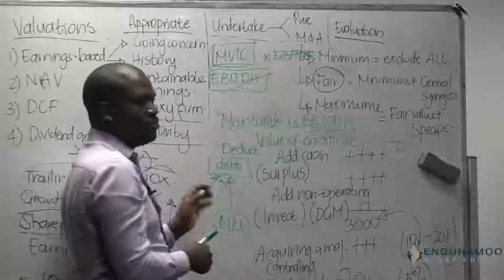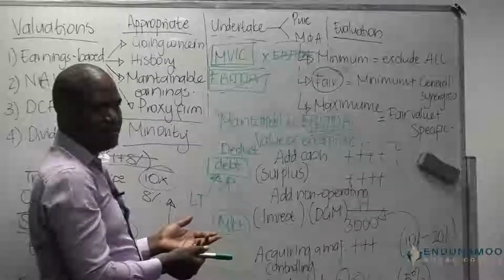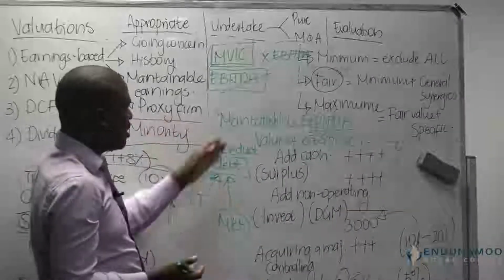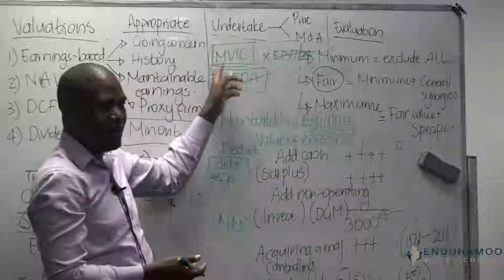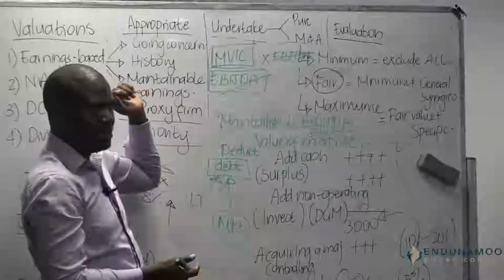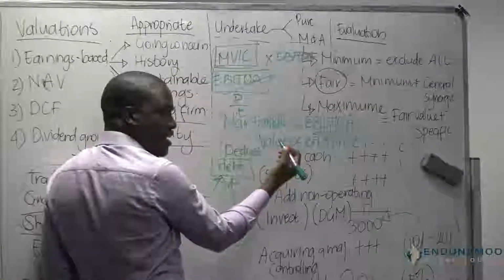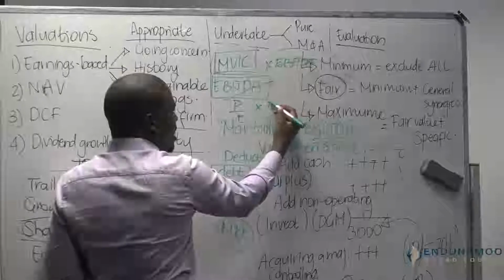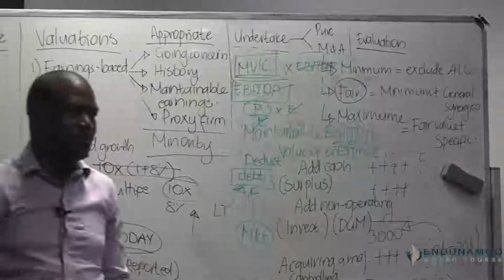So that's why we are left with this. That is the logic, mathematically. So don't mind whether the EBITDA are the same. Mathematically, we're just saying that this will cancel each other and you'll be left with this. So that's why for a PE, it's P over E, which is earnings. And when I multiply with earnings, the E cancel and I get P. And P is the value of equity.